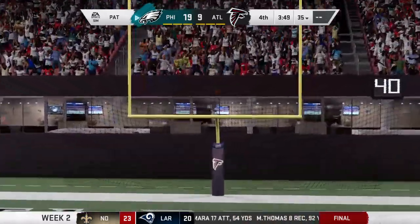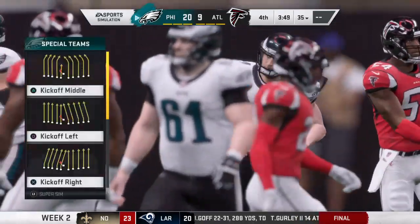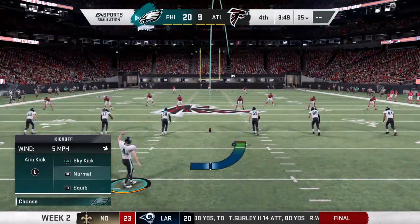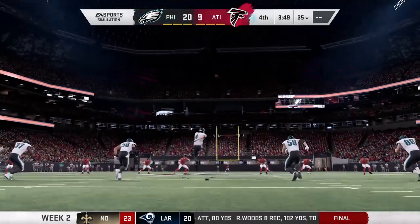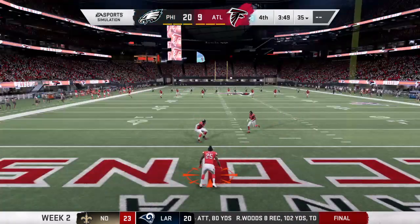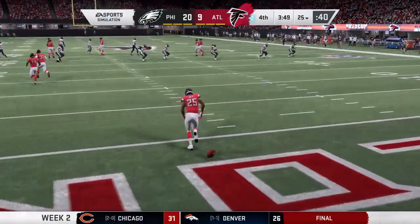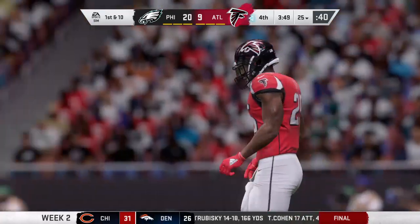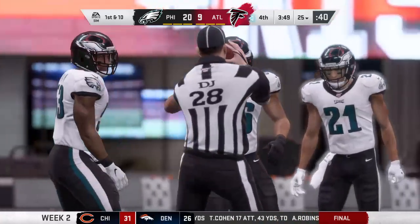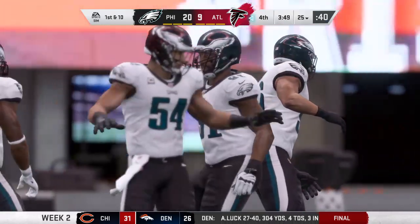Good on the extra point. And the decision to just kick the extra point winds up successful. So they throw the pick six. They'll get another shot at it now as this one's in the air. This is fielded a few yards into the end zone, and no run back here. This will be a touchback, and it comes out to the 25-yard line. Here's the Philadelphia defense now as they head back onto the field.